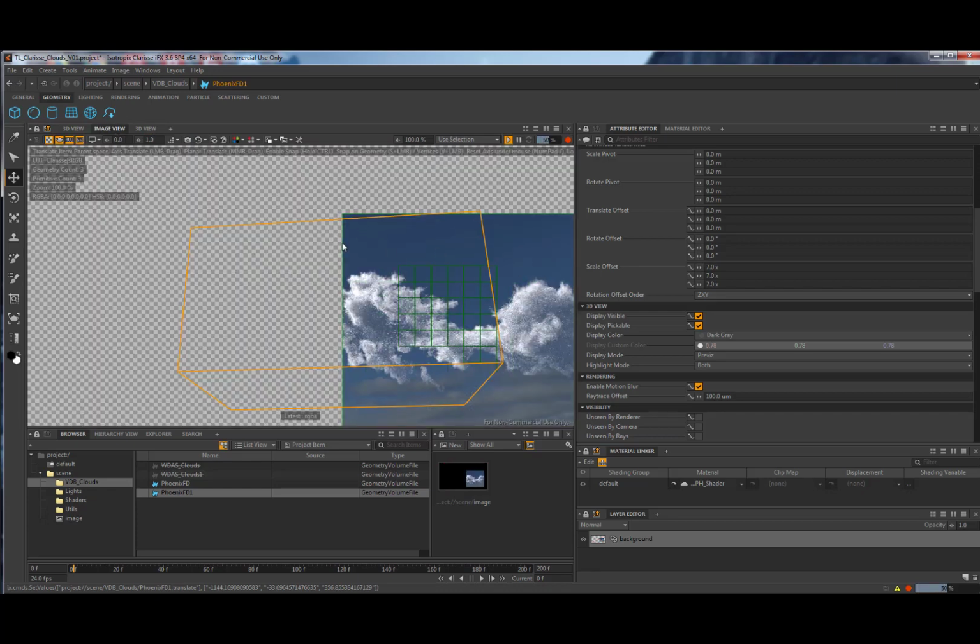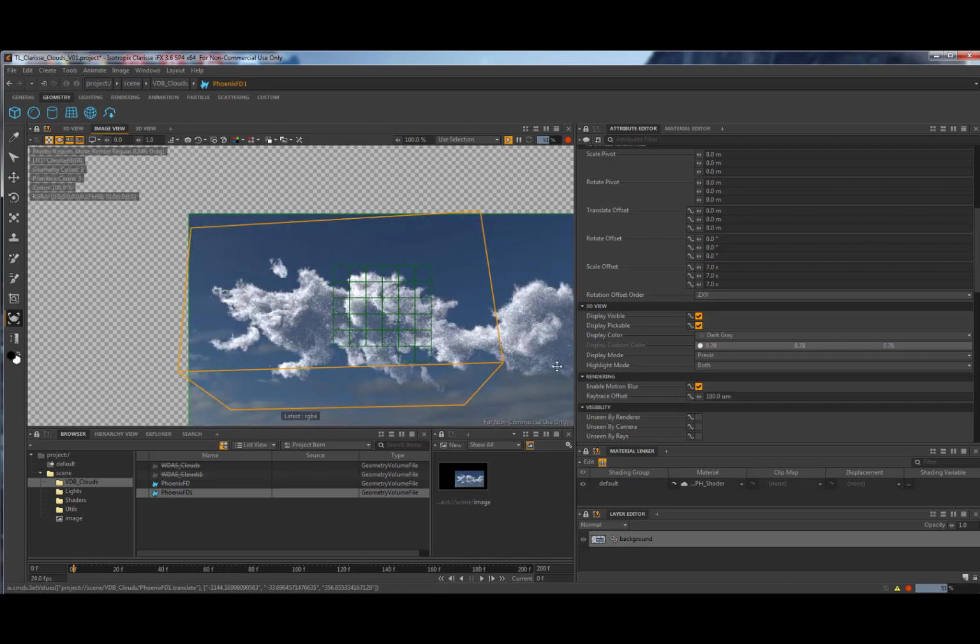So see, we are using the same shaders because we have the same settings as the other one, so we can use it without problems, and it is working nicely with this cloud too. So you know, it is a nice approach. It is maybe not the best physically accurate solution, but it works nicely, and you have a nice control over colors and all the other stuff like the density, etc.